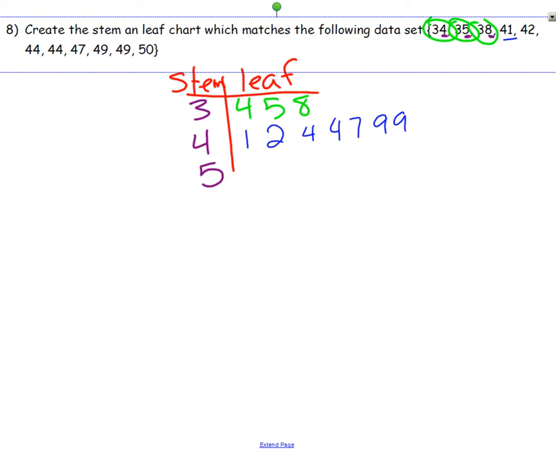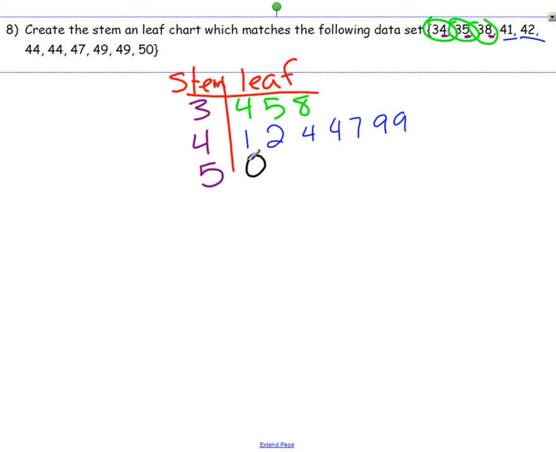You do have to write down each one. Even though it shows up more than once, you can't just ignore any repeats. Okay? Every number that's up here has to be represented on your chart. You should be able to count up the number of leaves at the end, and it should match the number of points in your set. So, very last one, how can we show 50? 0. So if it was like 360, that would be 36 and then 0? Yes.